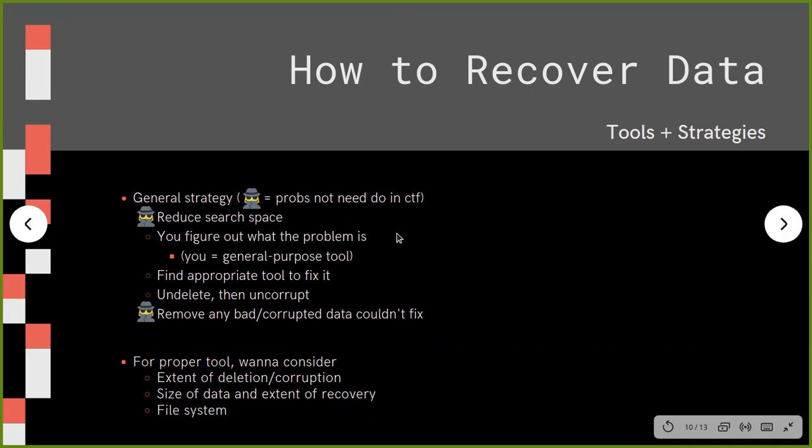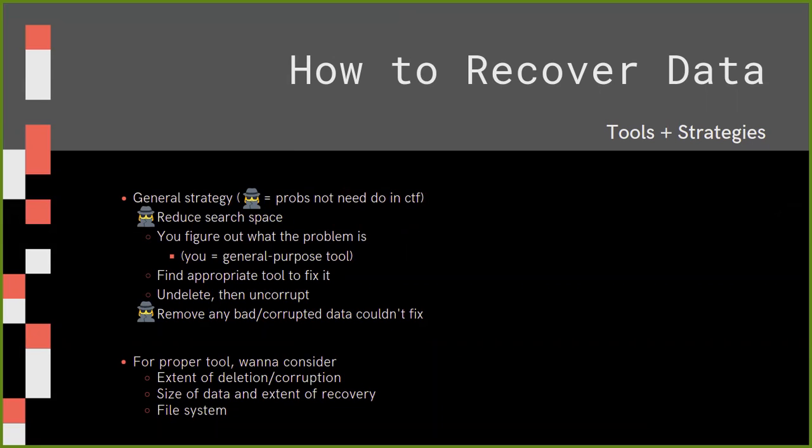And by you, I do not actually mean you. I mean some sort of general purpose tool that you can have scan your disk and tell you, hey, I can't read the partition table, it's probably corrupted. Or there's a recently deleted partition, do you want me to help you recover that? I don't expect you to look at a bunch of ones and zeros and figure out what went wrong. But then from there, you either keep using your tool, or if you have to, you need to go out and find another tool to specifically deal with your problem. And I'll talk about that in a second.